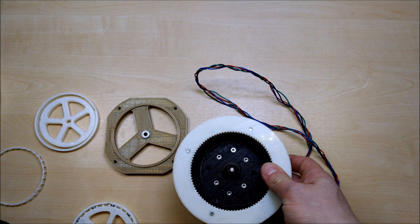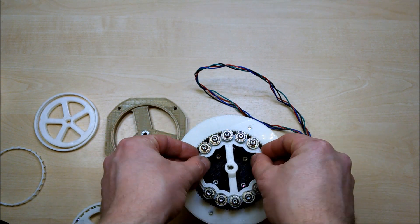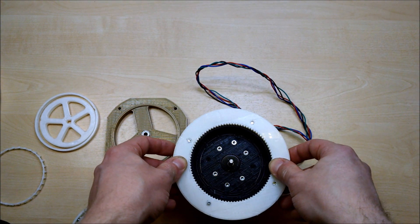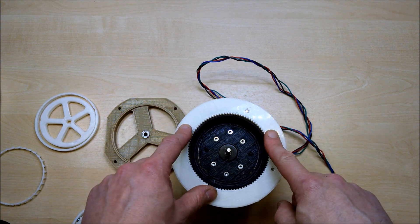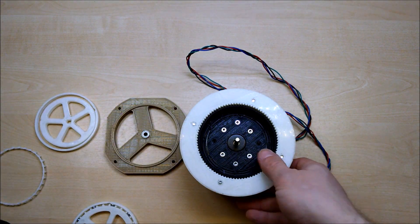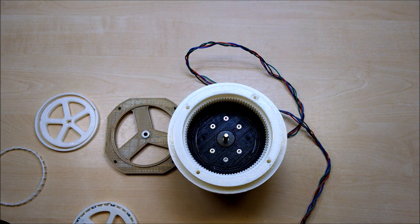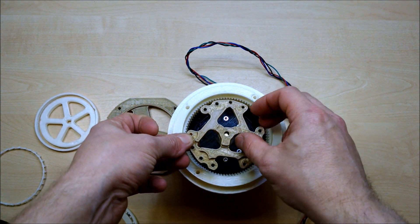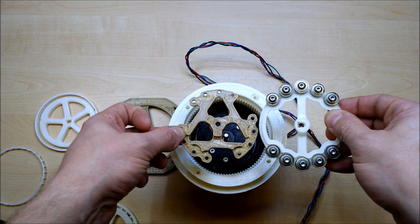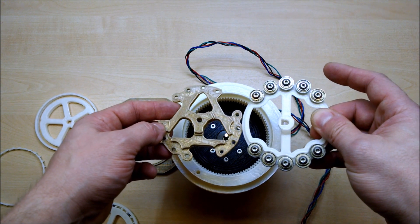That's a two mesh point strain wave generator, and you can see a roller version here that would perform in the same way. I was looking for stability, and because I had problems with two mesh point generators, I have a modular ring system - so that can slot off and instead of 92 teeth on that one, I can have 93 teeth. You can go for a three contact point wave generator, and although you lose some of the theoretical multiplier in the gear ratio, actually these two performed the same before the motor stalled.